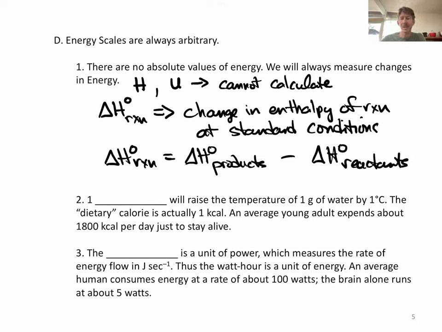Because everything we do in chemistry is final state, which in a chemical reaction will be the products, minus initial state. Just like when we calculate temperature changes, it's always T final minus T initial, and basically everything: V final minus V initial, V2 minus V1.